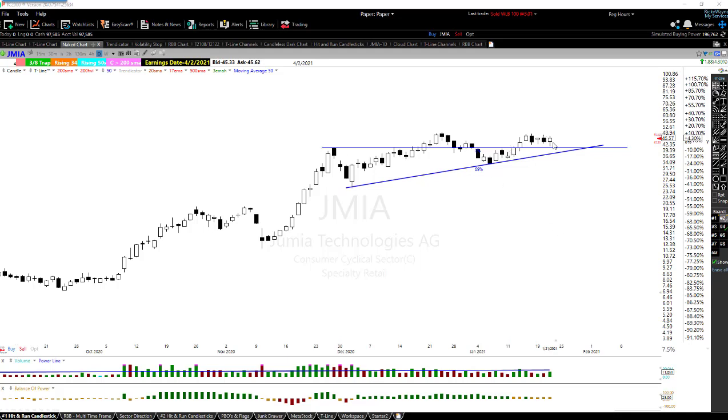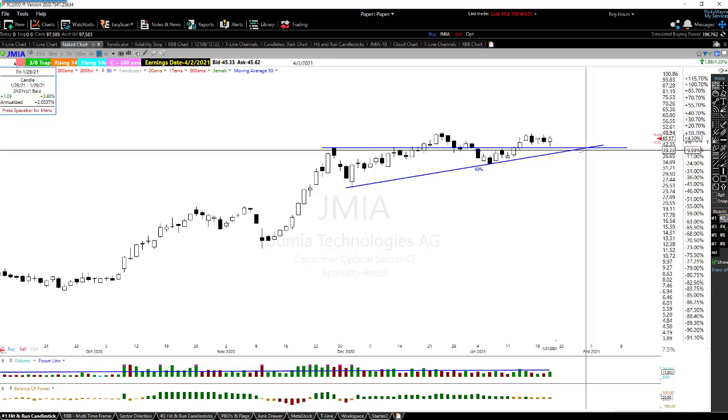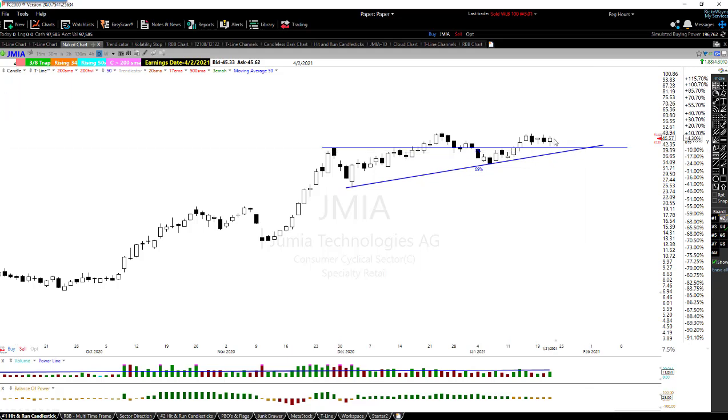So as I look at this chart here, we're moving sideways. I'm really thinking I wouldn't like this chart a little bit lower here. I don't want it to fall down, but if it did, I think I would be okay with this. So I'm not sure I'm going to put the stop right in here. I think I would rather have a stop in this area. We'll squeeze something in there. How's that right there? Around that 39.39 area, 39.35. So if this started to move sideways, even slide down a little bit, we'll watch for those buy signals, and then we'll look for that breakout to the upside on JMIA.